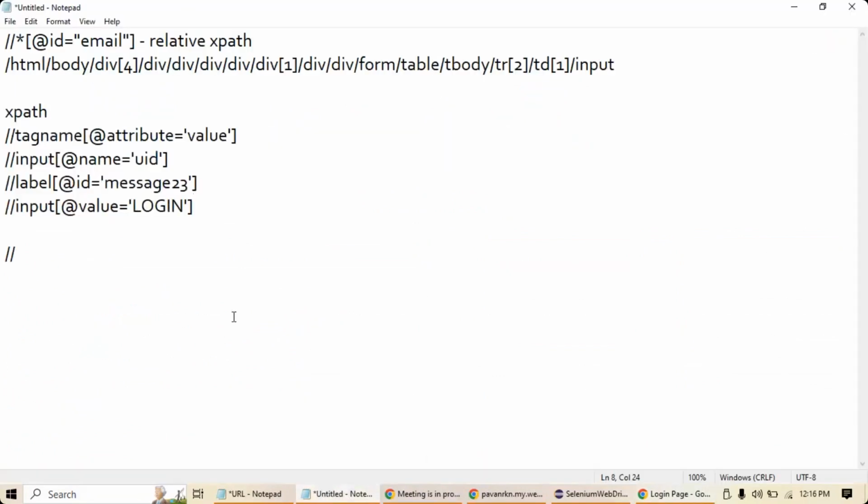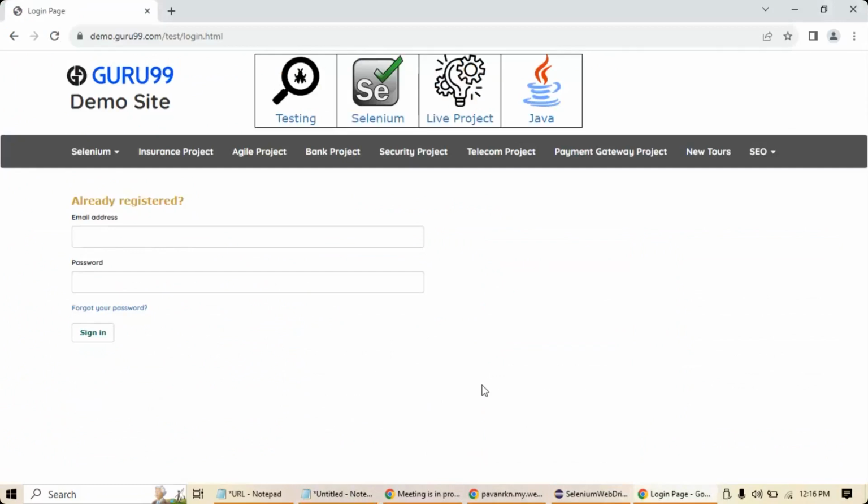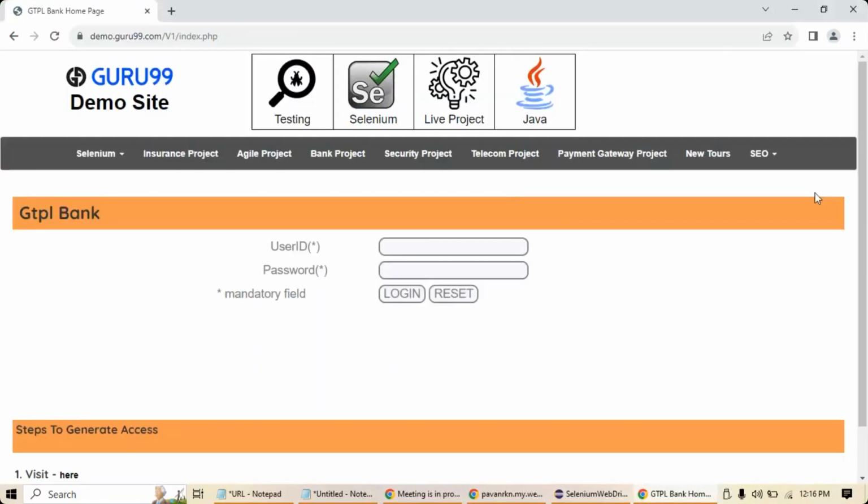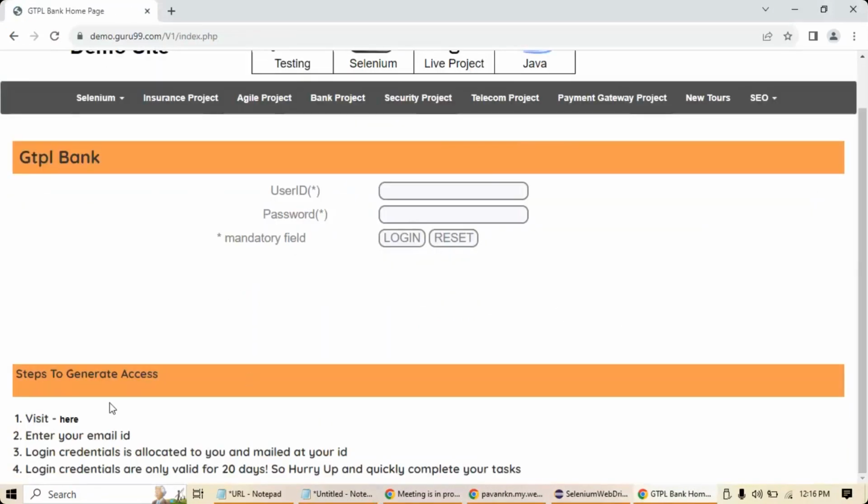I'm looking for a link. Yeah, so if you see here, we have a link here. So now I am trying to identify this element.